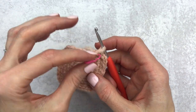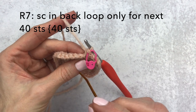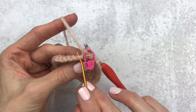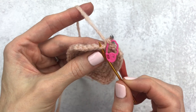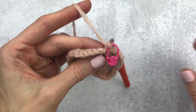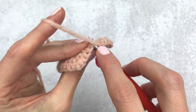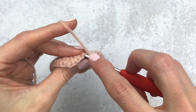Moving on to round 7, we are going to single crochet into the back loop only. So here's the both loops. This one is the front loop, the one towards us, and we're going to be going underneath the back loop, the one away from us. So insert your hook and continue to single crochet all the way around for 40 stitches.